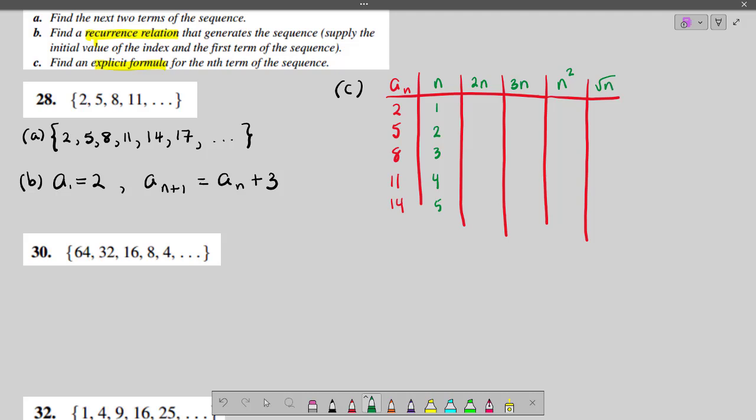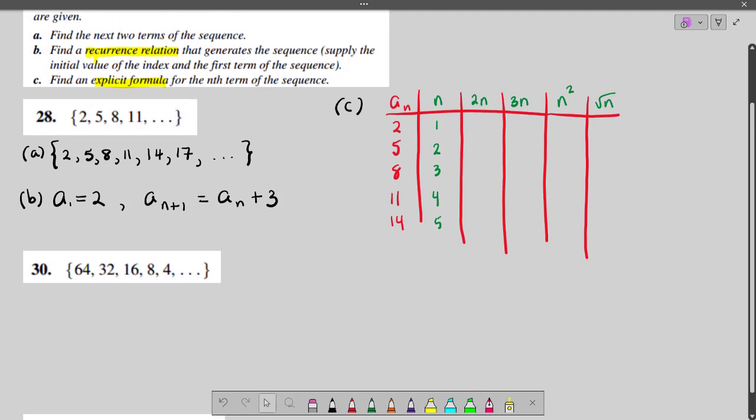You just sort of look for patterns, and in any of these calc books, the patterns are going to be with basic things. There's not going to be some weird function tossed in there. It's going to be something fairly routine. Let's just see if we start to see a pattern with any of these. So here we're just going to double the index value. Look over here at our a sub n. Do we see a pattern?